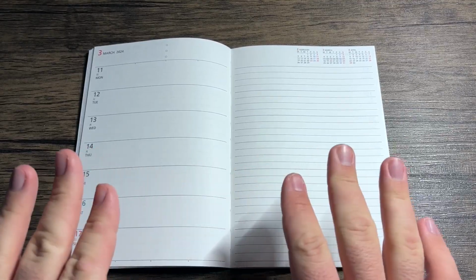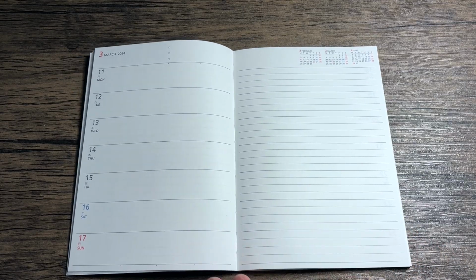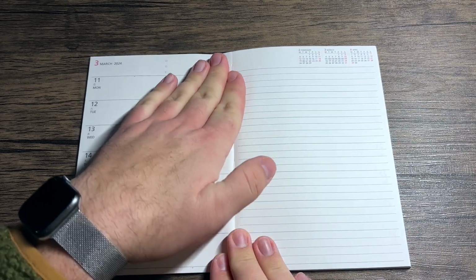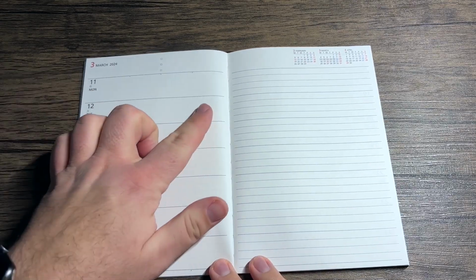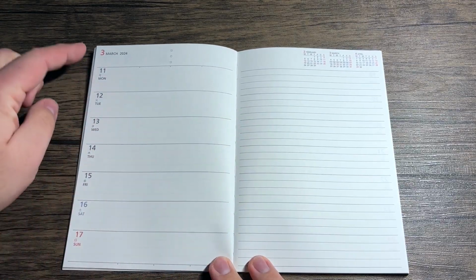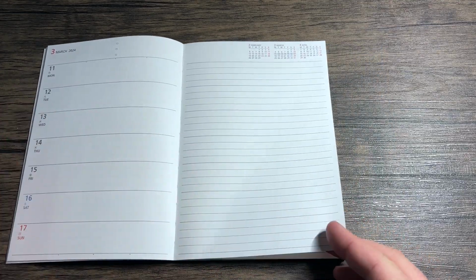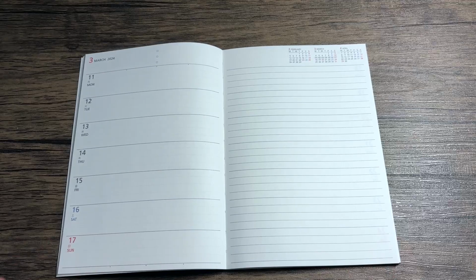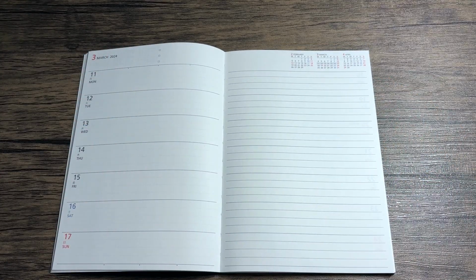So anyway, this was also the setup of my Nolte back in 2023, which was not successful, but for what I want to use this for, I'm thinking, okay, I should maybe try it. So this is kind of just a blank horizontal day starting on Monday. And then over here is an entire lined page. And I'm just thinking, okay, if what my problem has been is that I need to write a lot of stuff in addition to just jotting down my things to remember throughout the day, this would be good.